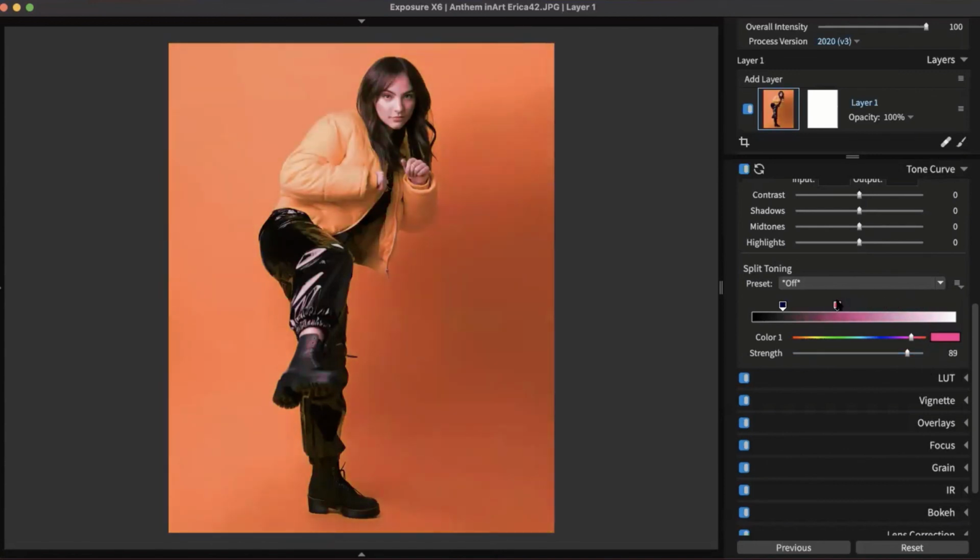Now you see that it's on the bottom corner on the right, and when I drag it to the higher values, it's on the left. And if I take it to the very top, it's just on the brightest tones in there, and that's kind of what I want. So I'm going to make it more purple and then take the strength way down. So the reason I'm doing purple is because what? Purple mixed with yellow makes neutral. All right, that brings us back to the middle.